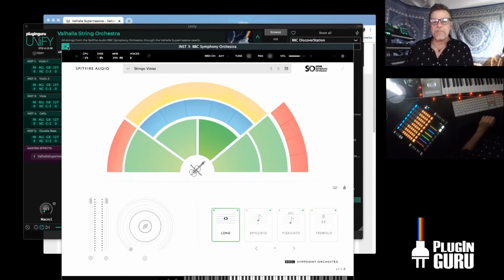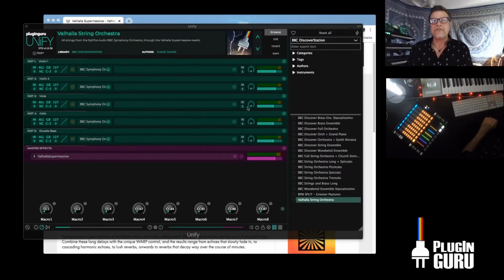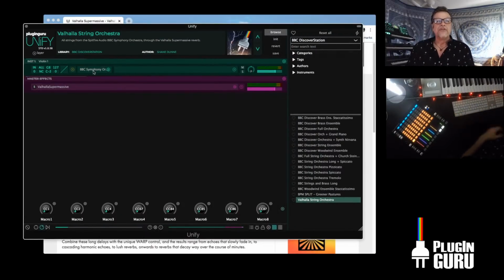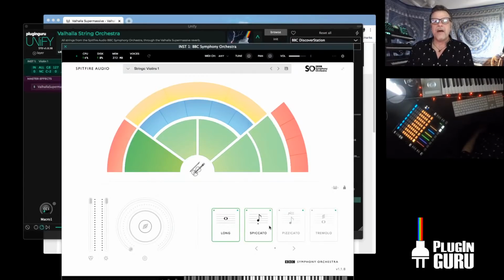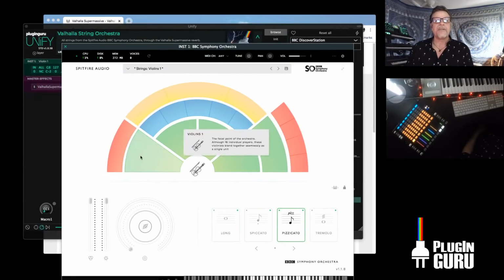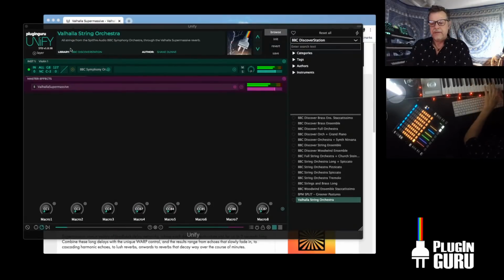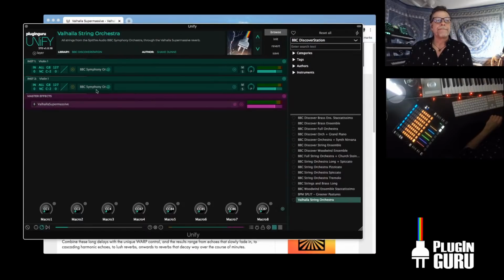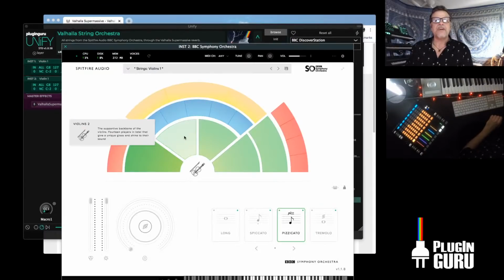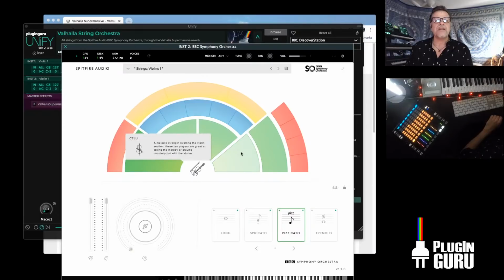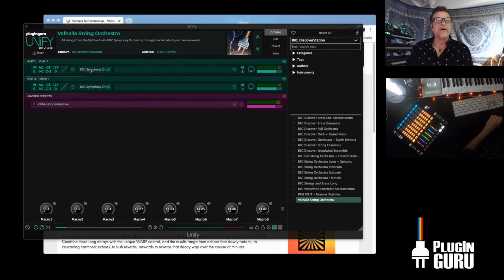Sorry. We'll give you the basics to start with, but if you want to break it out, and you can, the same things I'm showing with this is all you have to do if you wanted to make this yourself, you just load up one of these. Say I wanted to do this with pizzicato, right? So I'm on the violin, so I just go over here and say duplicate, and open up the second one and change it to be, let's say, cellos. And also change it to be pizzicato. So now I have made a layer of pizzicato cellos and violins.